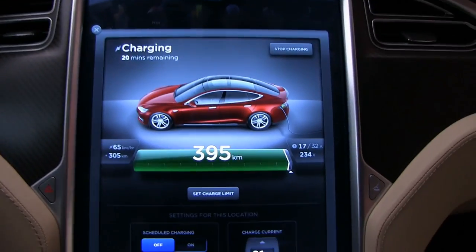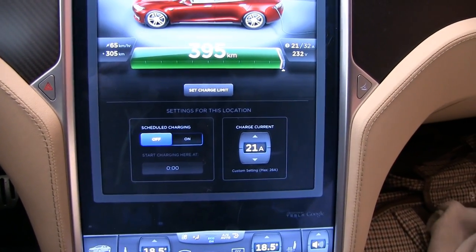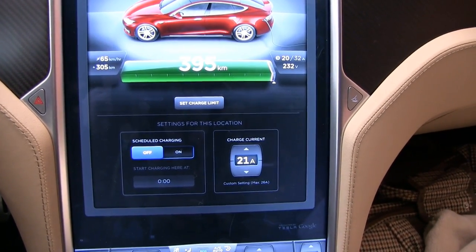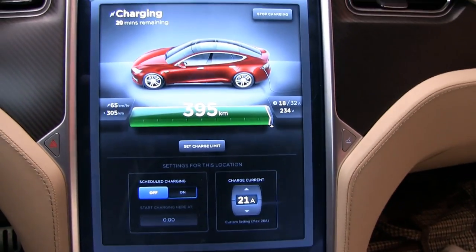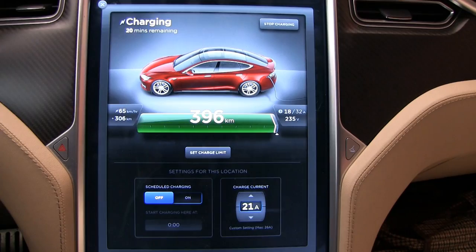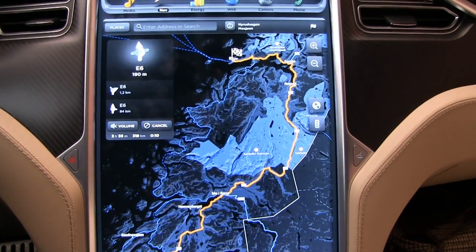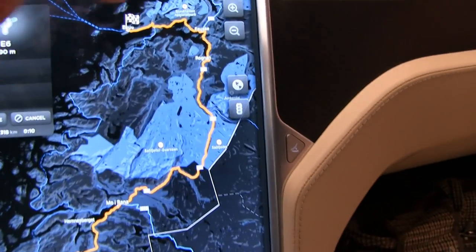We've been in motion for 6.5 hours, and in about 20 minutes we can finally leave. So you see, we've been charging, and it seems like 20 amp worked. It also seems like 21 amp works. So 21 is the magic number. But you see, I did a full charge again. It's 320 kilometers to Buda. But here's the situation today. We are here in motion, and we are going to Buda over here.